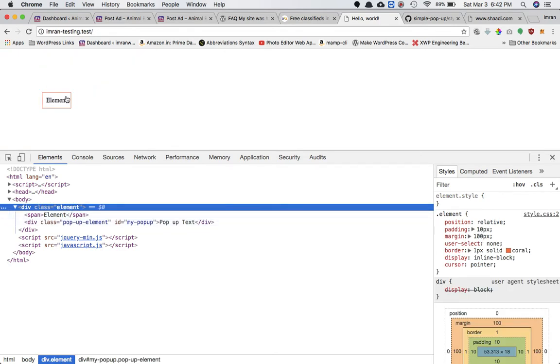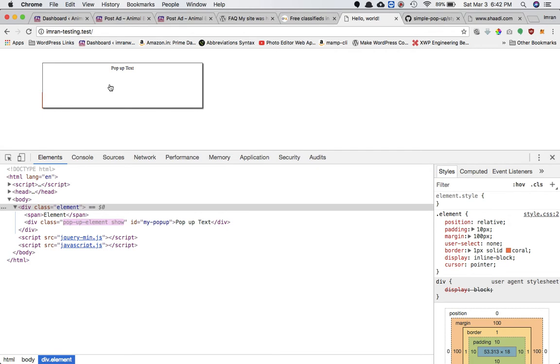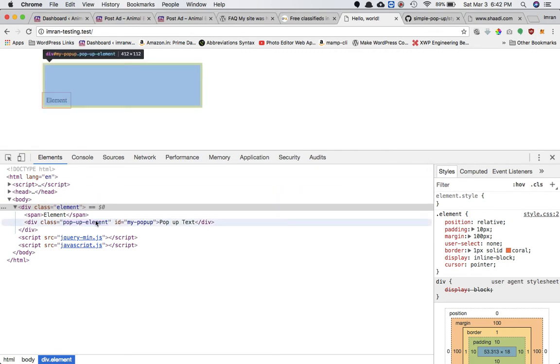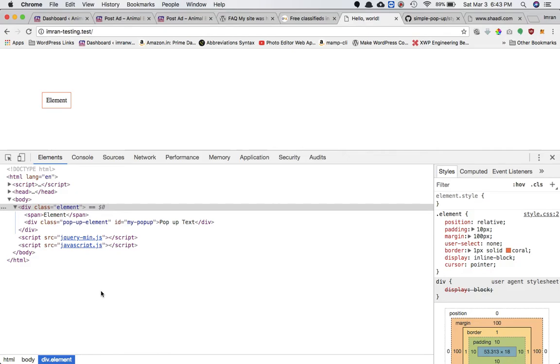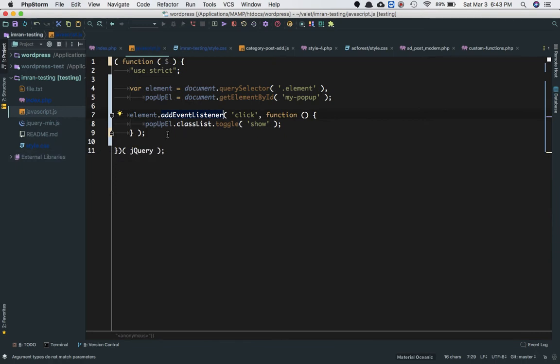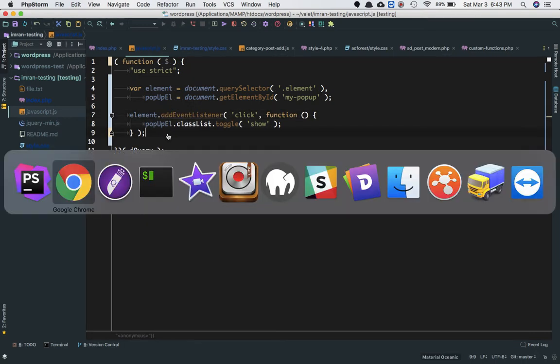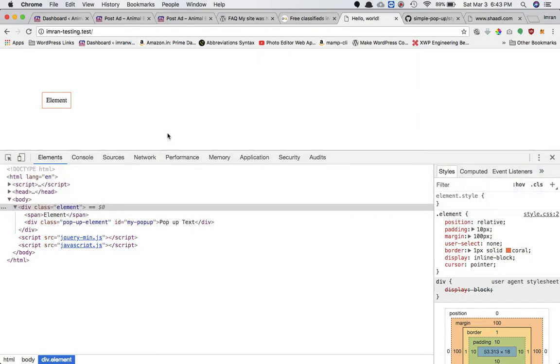That's why whether you click on the element or you click on the pop-up element, which is this, it's doing the same thing. Okay, so that's what is happening over here, but that's not just what we really want to achieve. We want to achieve more. What we want to do is basically, when this element is clicked and the pop-up comes in, everything else behind the scenes, which is the background of the whole body, should change its color to be faded.